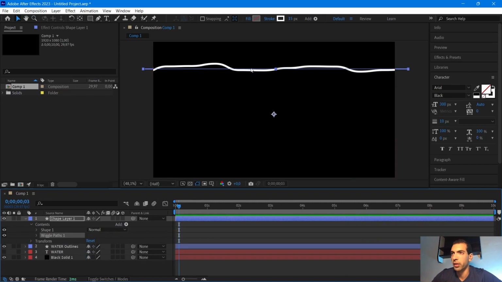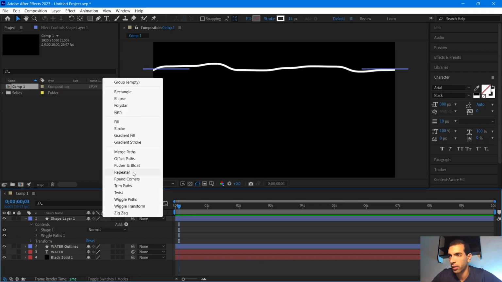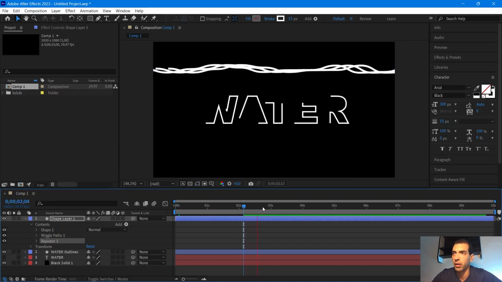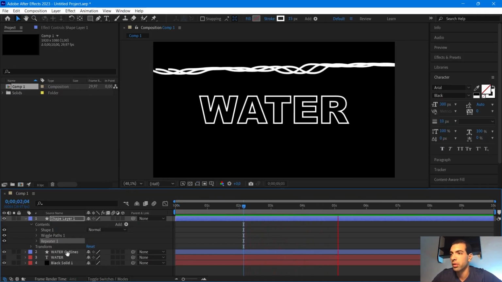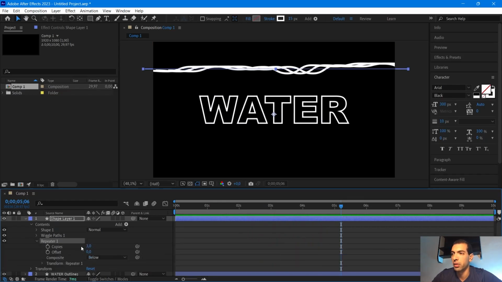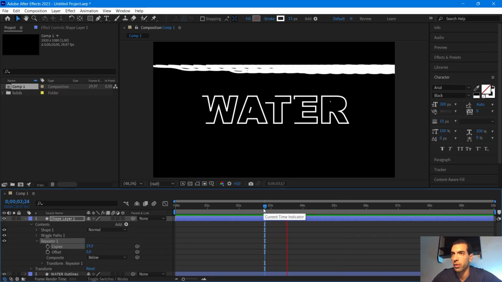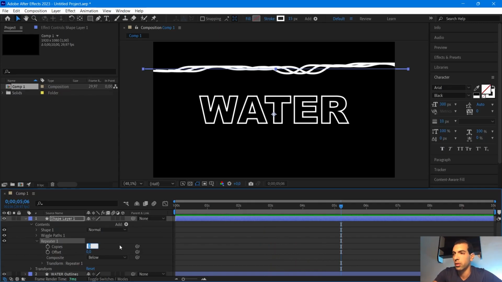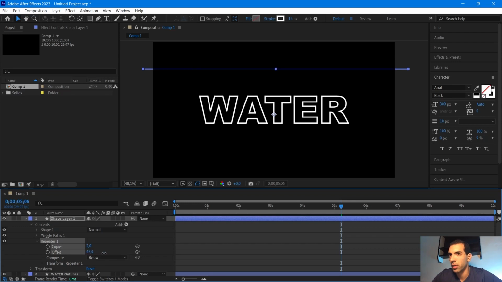Now I'm gonna duplicate this line by using an effect right here. I go to add and click on repeater. Now we have repeater. We see 2 copies of the same line, 3 copies. If I toggle this down, we see copies, the number of copies 3. I can increase it and get more copies, as you see. Control Z to go back. I'm gonna make just 2 copies. Enter, offset. Control Z, I'm not gonna change this.